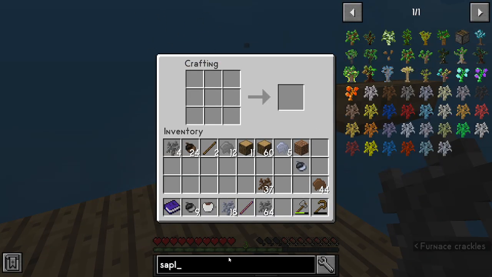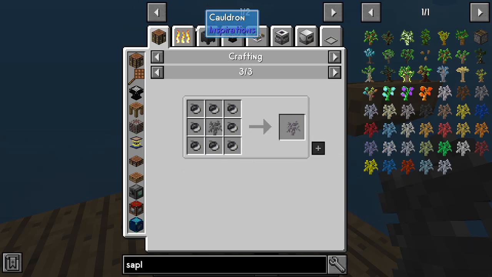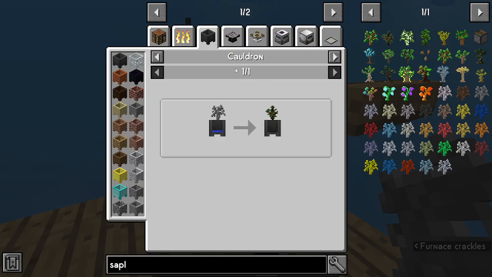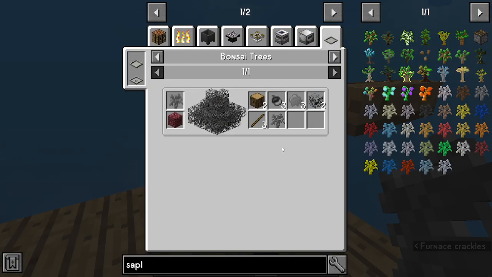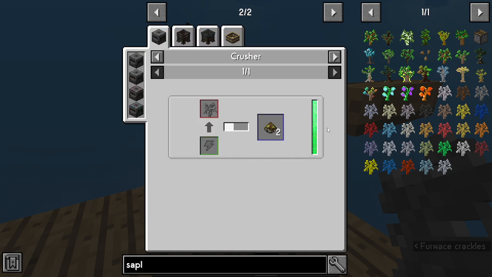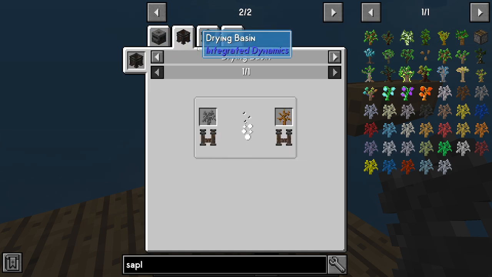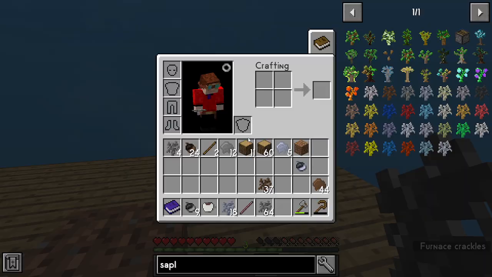Actually, if I go sapling, let's just pick a random one of these. Uses... That's quite useful. My god, the old cake texture is horrifying. Ooh, we can make sand. I believe we also get snad in this pack, which is a bit of a joke in the modding community. Okay, can't make bone meal out of it in any way, shape or form.